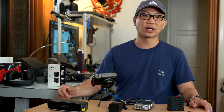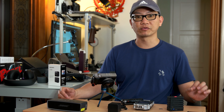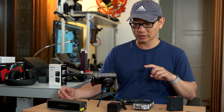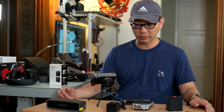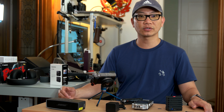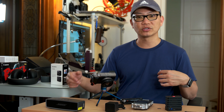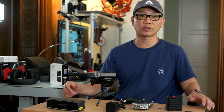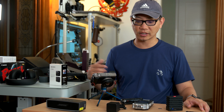You don't have to fuss with micro SD cards because it's got 16 gigabytes built in, and that's going to last a really long time if you record at the default 192 bit rate in MP3 format. Of course, you can also record in WAV format as well. Now, I've been using it for the past several weeks just as a backup recorder. It has proven to be helpful and useful in some specific scenarios where I'm using an action recorder or a handheld gimbal recorder, and I need to get that microphone closer to the subject so that I can get better sound quality. That has proven to be quite helpful in that regard.